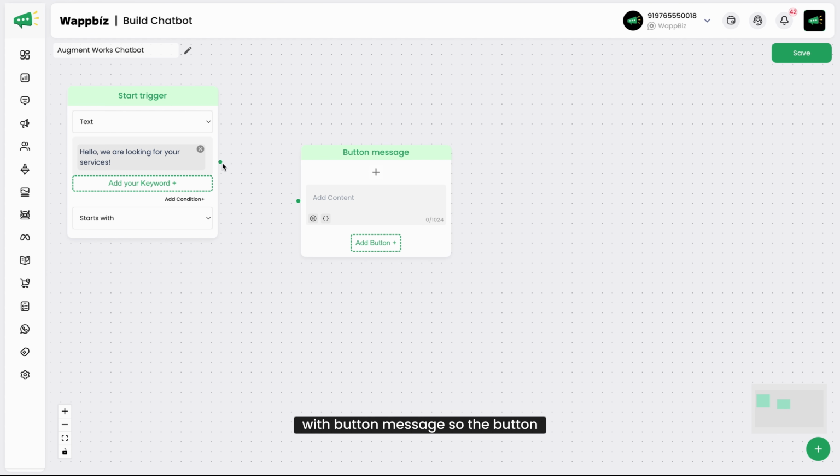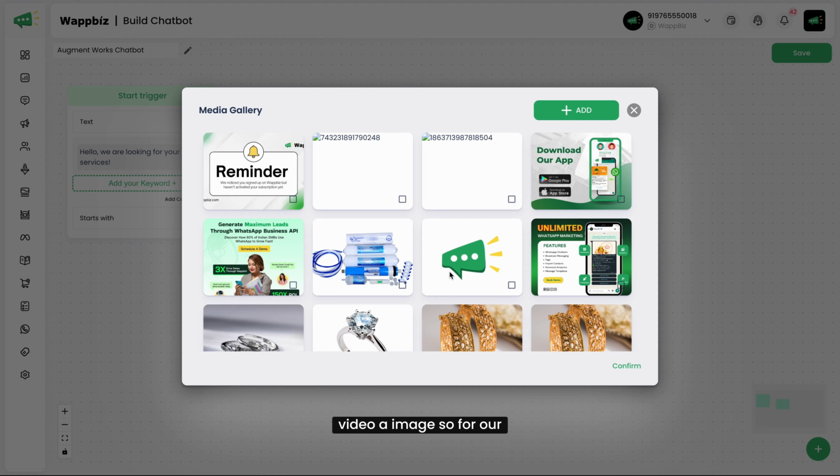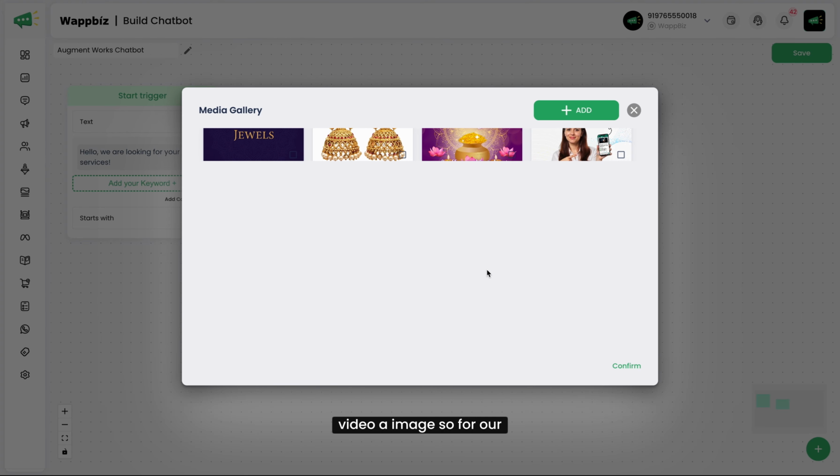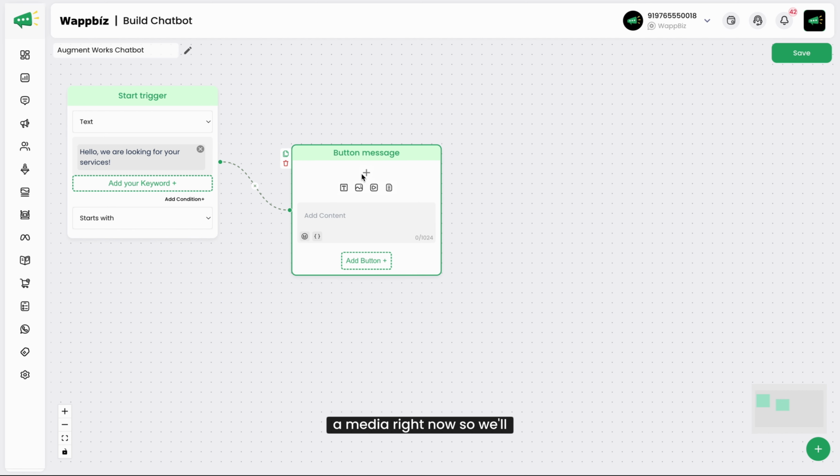the button message. The button plus media message has the facility of adding media messages in it. So we can add a video or an image. For our example, where we are building something for Augment Works, we don't have a media right now, so we'll add text here.